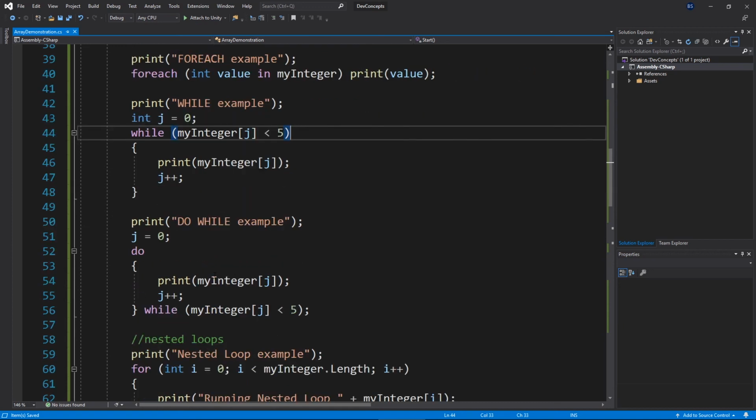Now, let's go down here and take a look at our do while. Same thing. Again, same problem here. I could end up infinitely in my loop. What I'm doing is I'm printing the value, then I'm incrementing j, then I'm comparing the j value to a value less than 5. I should see 1, 2, 3, 4, 5. So in this case, these are exactly the same as well.